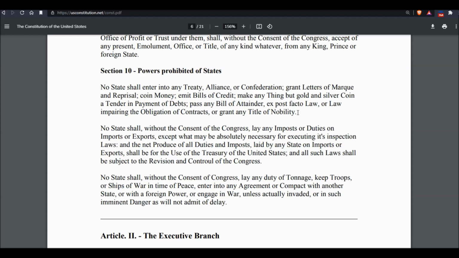Within this first part, there were several clauses. And each and every one of these clauses complements or leaves a way out for this clause that says no state shall make anything but gold and silver coin a tender in payment of debt. So now you're creating a contract and saying, whether you realize it's a contract or not, this is due based on lawful money, and I can only accept this based on lawful money. But then right after that, it says no state shall enter into laws impairing the obligations of contract. Meaning now that you've proposed it according to this gold and silver, someone has to accept that contract. So now if you're trying to impose it on them and saying this is the only thing that exists, you are impairing the obligation of contract.